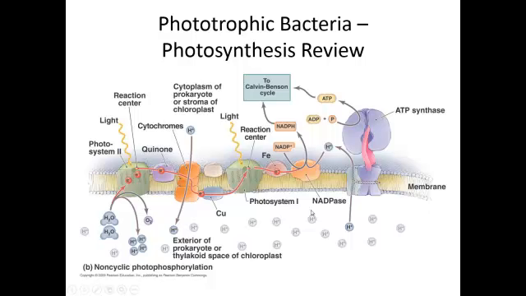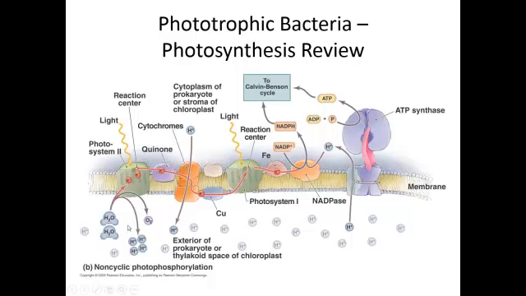We still have phototrophic bacteria that do not release oxygen. They are the green non-sulfur bacteria, the green sulfur bacteria, purple non-sulfur bacteria, and purple sulfur bacteria. Now I'm going to talk about the green and purple sulfur bacteria because it dovetails so nicely with the oxygen releasing system. They have a very similar electron transport chain to what oxygen releasing phototrophs have, and so they still need to replace the electron that's removed from their equivalent of photosystem 2.